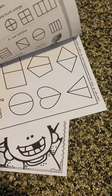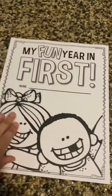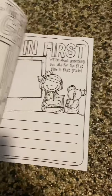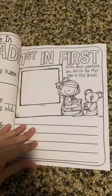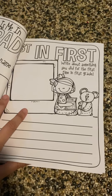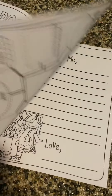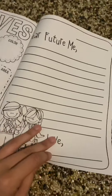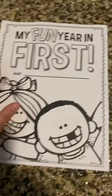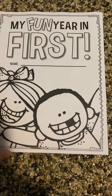We do have some more fun coloring pages in here because we are learning fractions. Then at the end of your packet, we have this little book for the students called My Fun Year in First. It is stapled like a book and copied front to back. It has different things — my name, how old I am, words to describe me, adjectives, write about something you did for the first time in first grade, my school rocks, this is my teacher, my first grade faves, and then dear future me, which you can obviously help them with. It's their little fun end-of-year packet. This is saved for week four.